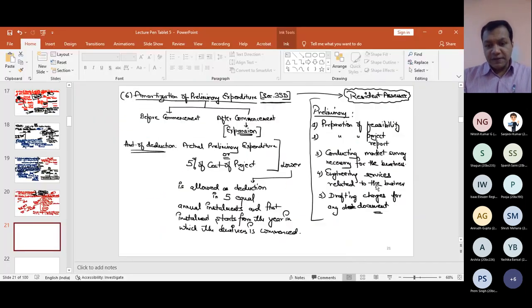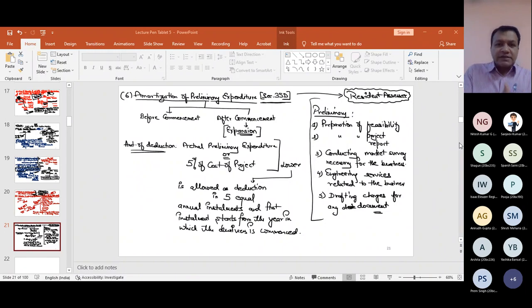I hope the point is clear. And with this, we cover our first category of expenses which are allowed as deduction, which have their own theory, condition, and calculation. Now I am moving to section 36. The expenses which are also allowed as deduction and have their own identity, but not much calculation work is involved.